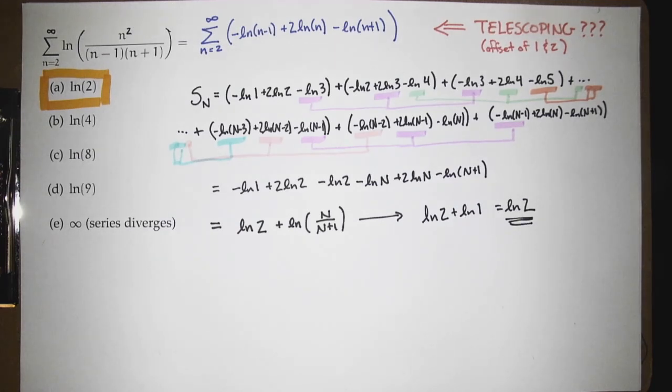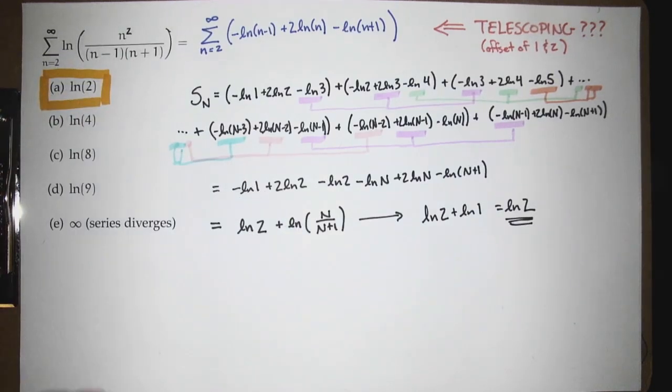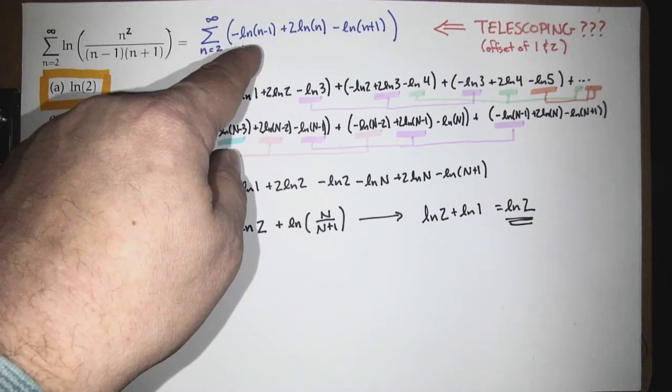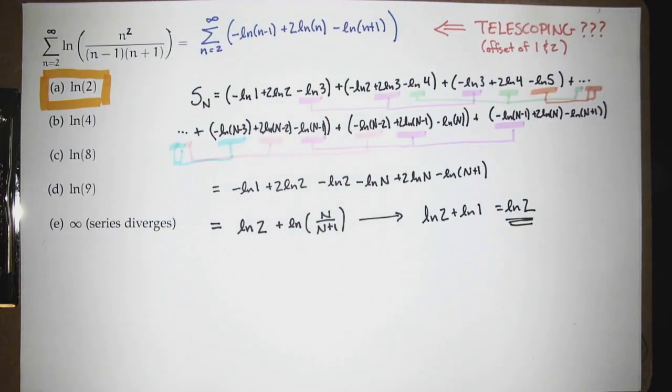The idea of telescoping is you get local cancellation. In other words, if you look at consecutive terms, somehow things cancel out. Now, when I think about telescoping, I often look at the functions involved. Because of log, we can break this apart. Log says if I have division, that becomes subtraction, and I can bring exponents down. So this is the same as log n squared minus log n minus 1 minus log n plus 1, which is minus log n minus 1 plus 2 log n minus log n plus 1. Now, essentially, they look like log of n plus or minus something.